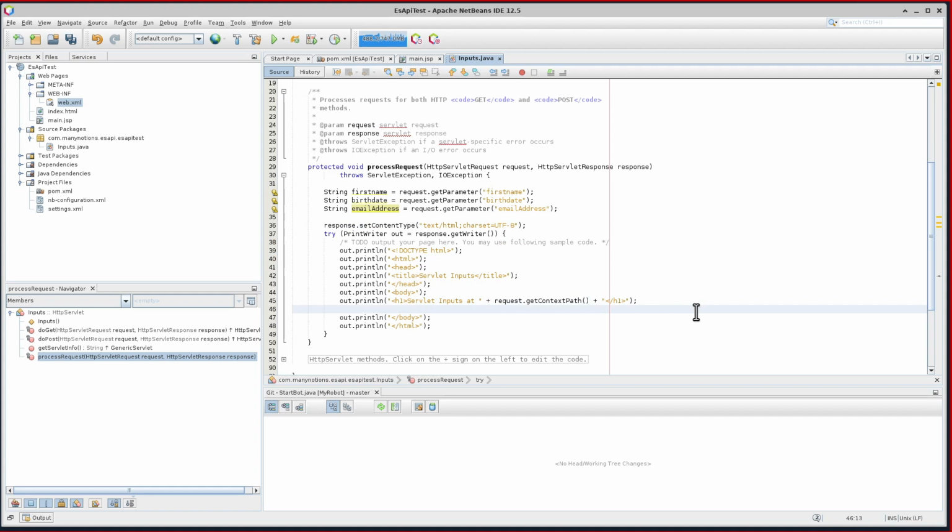So it's all going to be out.println something. New line, first name, and then the first name.